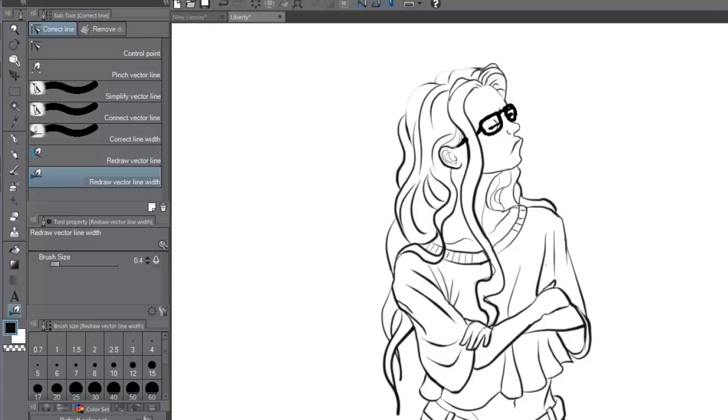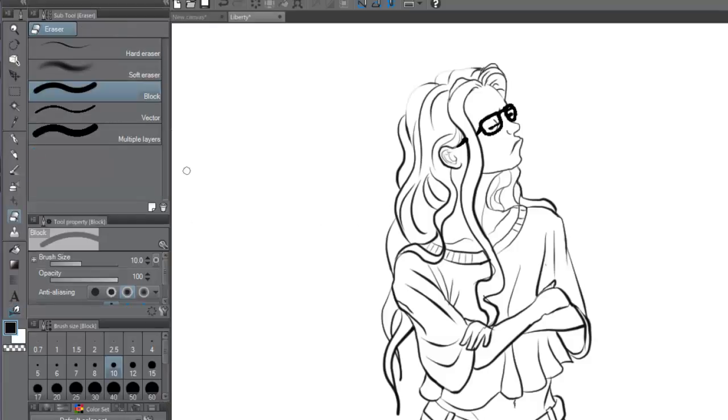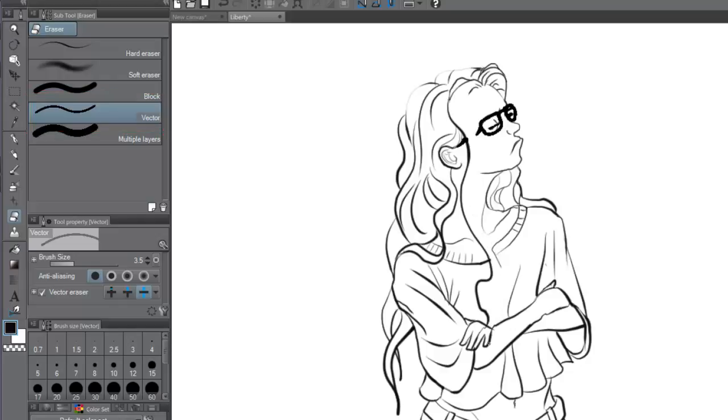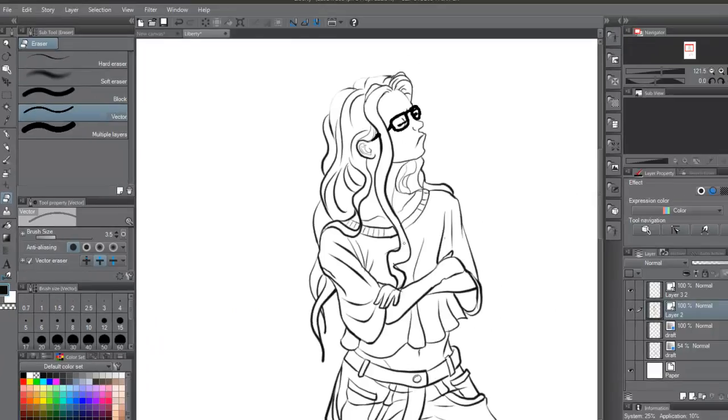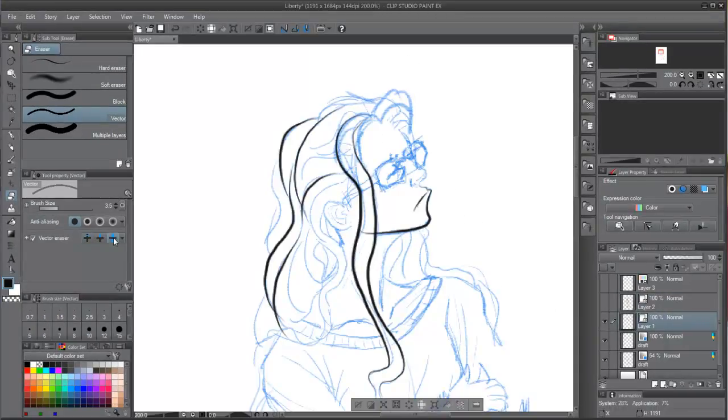Eraser tool. There is one tool that is worth mentioning inside the eraser tool. The vector tool is very useful because it deletes strokes by just dragging on top of them based on the settings we input here. The overall line option will delete every stroke we touch completely. Erase up to intersection will delete the parts that we touch up to the point the vector curve meets another.